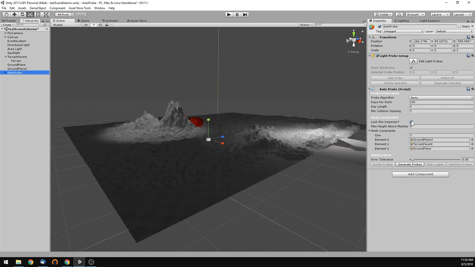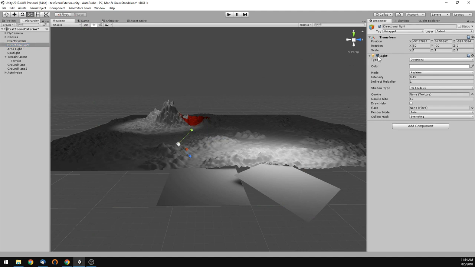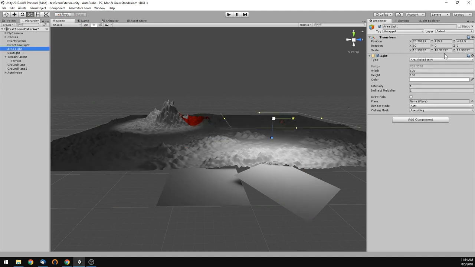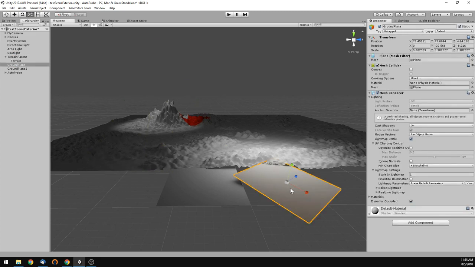And so here we are, we've got some idea of what we're gonna want to generate light probes for. And I'm gonna show you what the light environment is. We've got just a directional light that's runtime only. We have a baked area light, which you can only bake area lights. They don't cast shadows, but they do make for nice pretty lights. And then a spotlight, which is mixed mode. And the mixed mode means it'll cast shadows because it's doing runtime lighting for direct lights, but the baked light is all the indirect lighting that was caused by the static light maps. And what AutoProbe does is it generates the light probes that allow dynamic objects to also pick up that data.